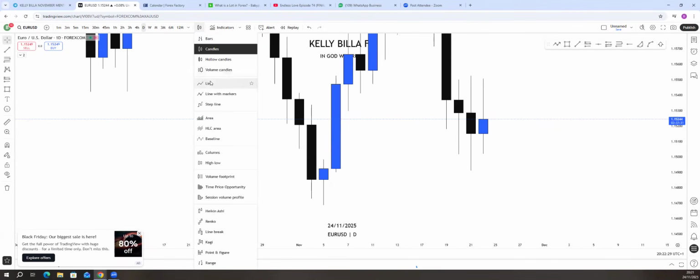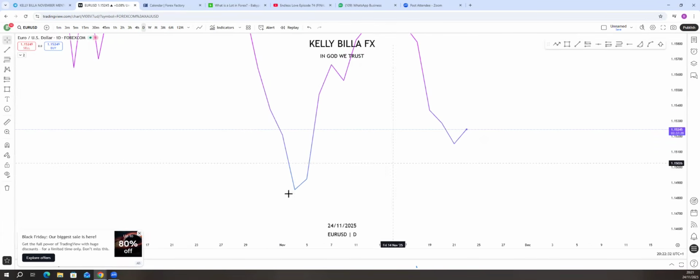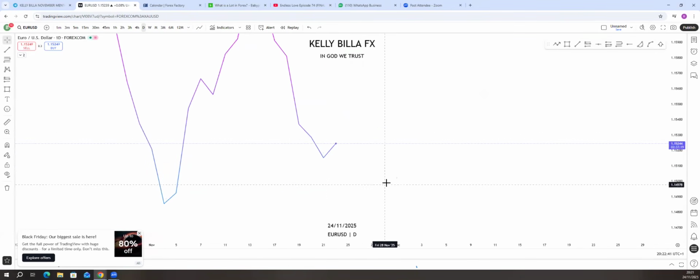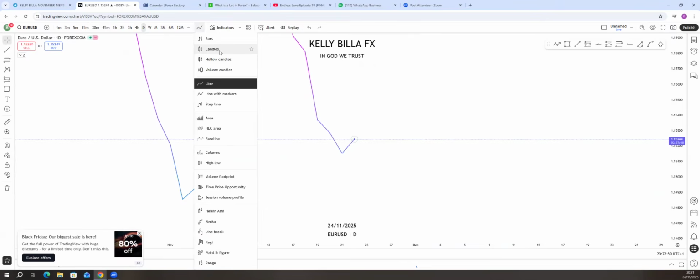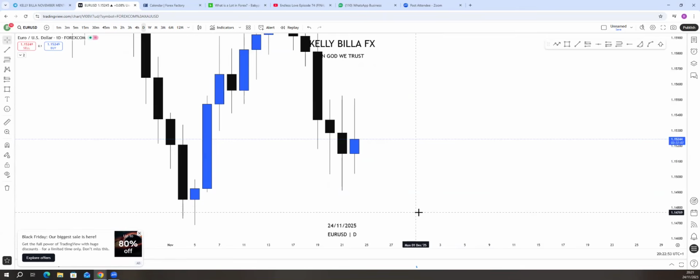Now, if you're using a line chart, you will never know. All you get is a line. That is why when most traders back then were using these line charts, there was no comprehension. Like right now, how am I going to take a trade? What do you understand by this? You understand basically nothing. But then the moment you switch to candlesticks, you get a better representation and a better understanding. And that's it. As simple as that.